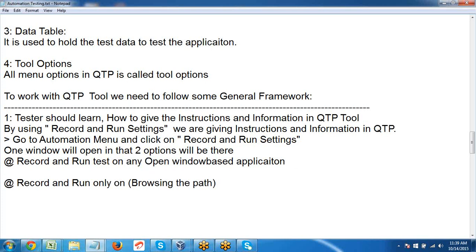So the first radio button. If we select this option, what happens? Let's see.